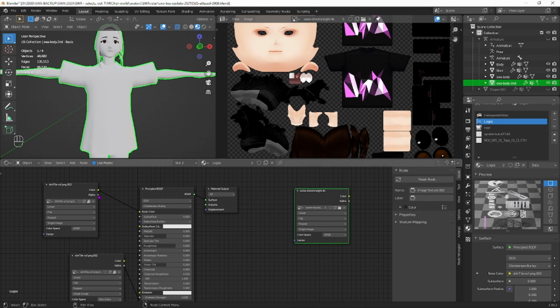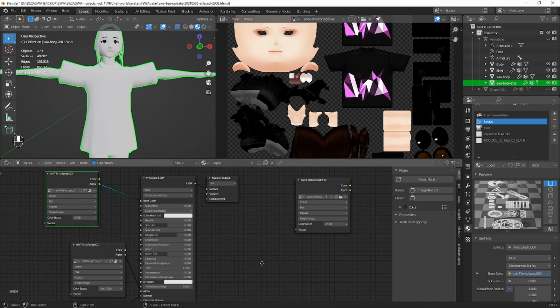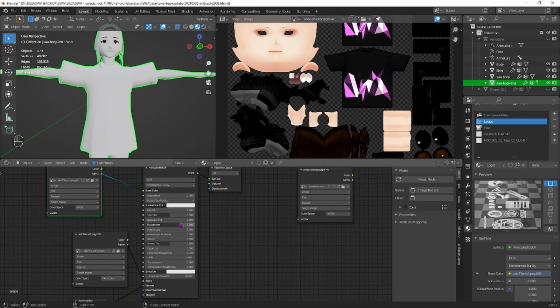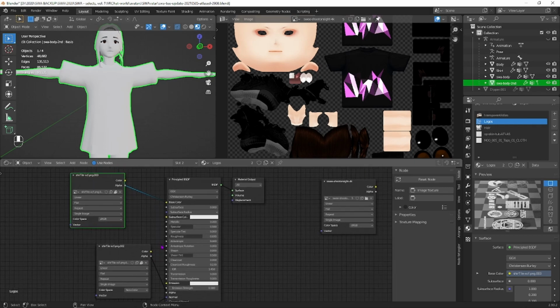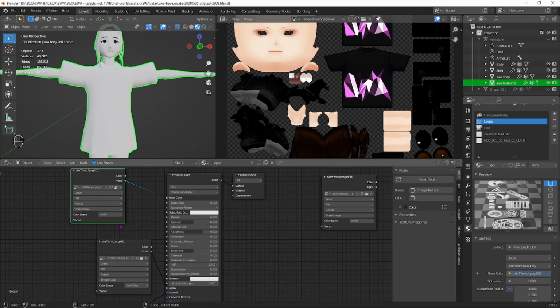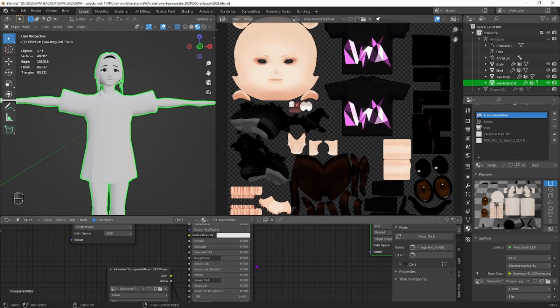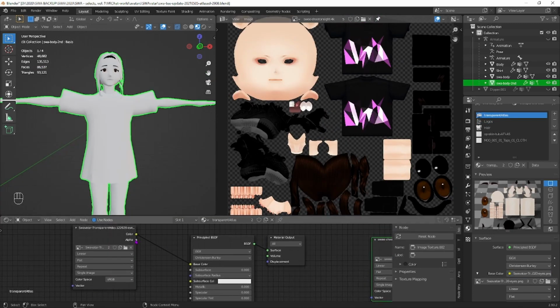So on the node, it looks like you have two nodes for the shirt tile. Do you need to do both of those alphas? No, because this is the same image. I'm not entirely sure why I did the image twice. At the time, I thought you needed two nodes, but you can actually plug in the alpha from the singular node. Yep. So then we'll do the same thing for this final one.